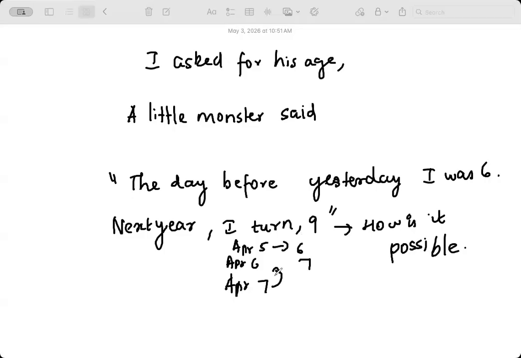Next year, when is the next year? He turned 7, okay? Now he continues to be 7 this year. How can he turn 9 next year? He can't. He'll turn 8 next year, right, Kripa? But your thought process is right. Somewhere something else is wrong. Your thought process is perfectly right. You will arrive at the answer if you think a little more.